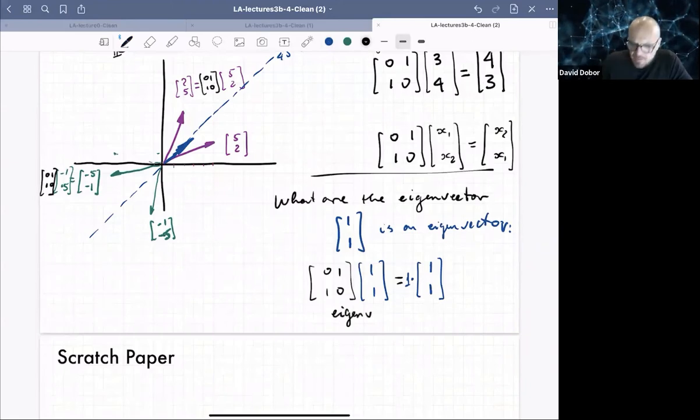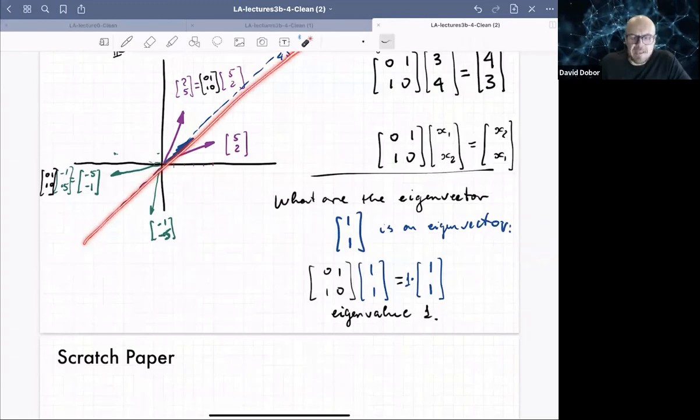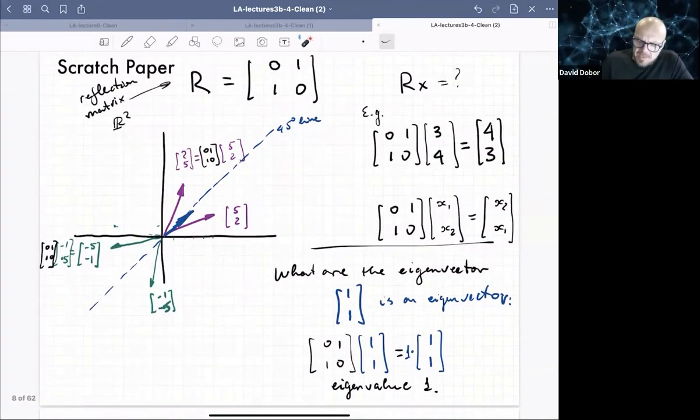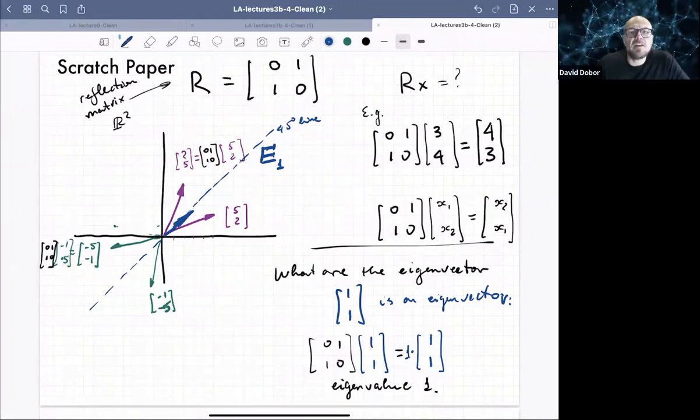The stretch factor. I'm sorry? Infinite? Yeah, it's 1, right? Eigenvalue 1. Okay. All right, so we found an eigenvalue and an associated eigenvector. So one eigenvalue is 1, and its associated eigenvector is 1, 1, for example, or 20, 20, or -2, -2. Any vector on this blue line is an eigenvector. In fact, the blue line is called the eigenspace. Maybe we'll denote it by eigenspace associated with the eigenvalue 1. Okay, the span of all these vectors that lie on that space, all the multiples of that blue vector on the screen.